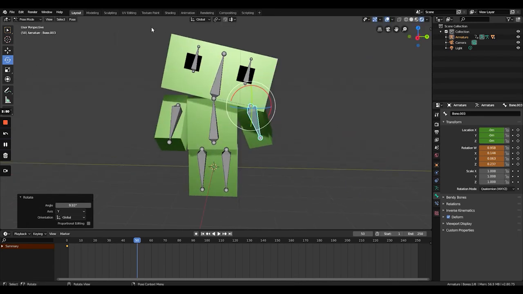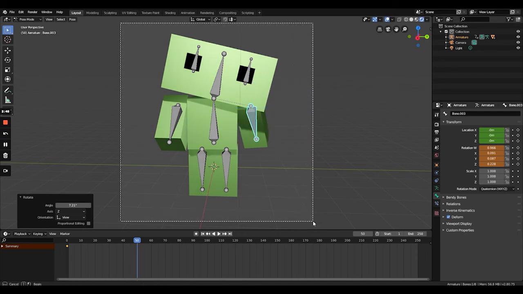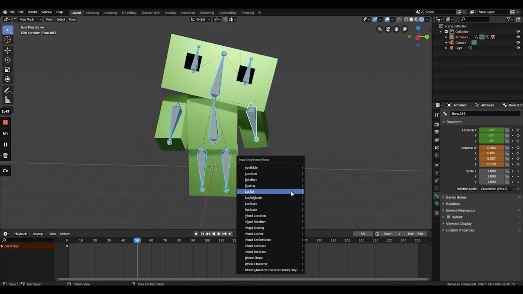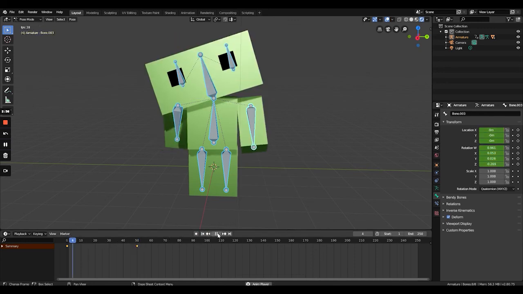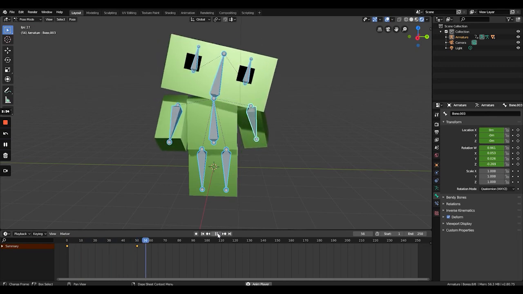And then I'm going to box select everything again. Keep doing that. And hit I to lock rot again. And you can see now if we go back to the beginning here, our little guy does a little movement.